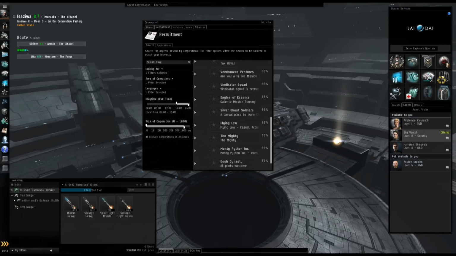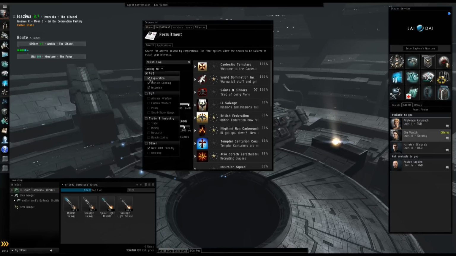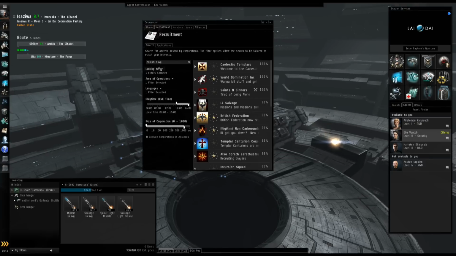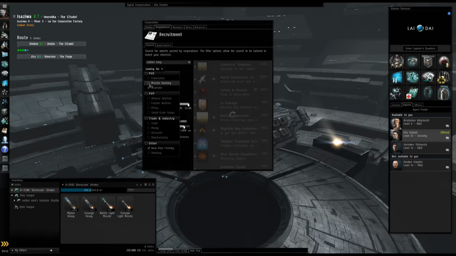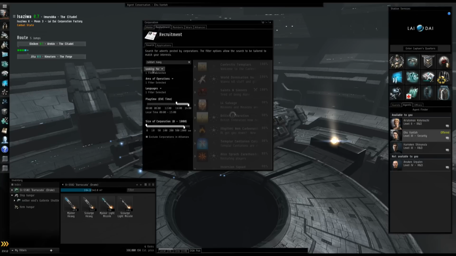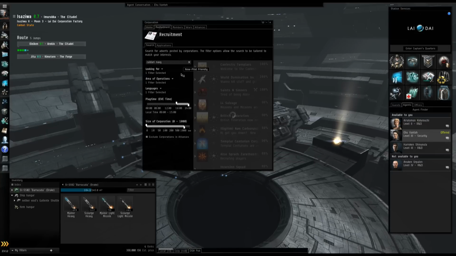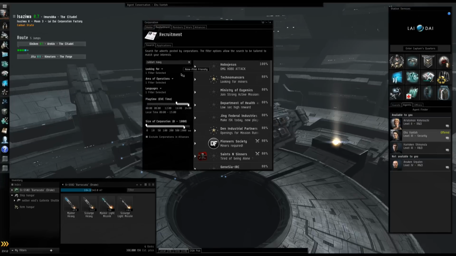Is NPC stuff showing up here? Apparently not. There's no NPC thing in here, is there? I'm looking for NPC corps. Okay, I'll just unselect all that stuff. Maybe it'll pull it up then. So it's searching in the database. There's tons of corporations in this game, as you might expect from an 8-year-old game.